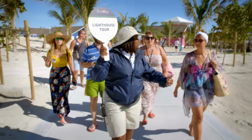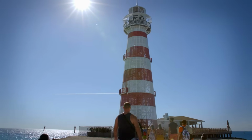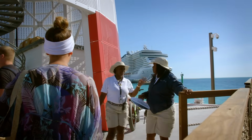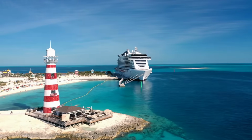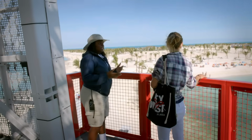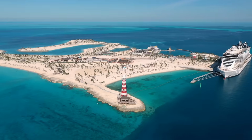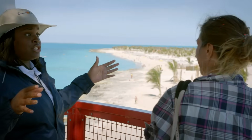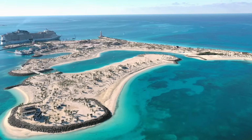Okay, so we're coming along Lighthouse Beach, right along here. She's been busy learning her script, but now it's time to find out if all the practice has paid off. My name is Yansele, but you can feel free to call me Yanni. I'll be your tour guide for this morning. Okay, Ocean Cay is in the Bimini chain islands, and we're just 20 miles south of Bimini and 65 miles east of Miami. Before it was actually called Ocean Cay, this was called Sandy Cay, and it was used as an aragonite mine to export sand to different places.